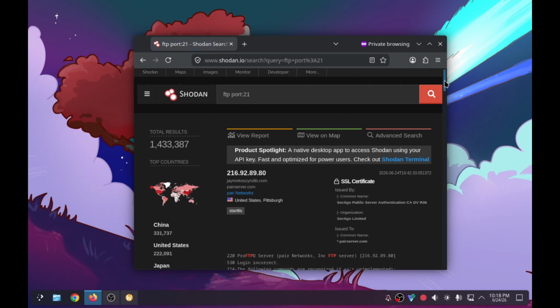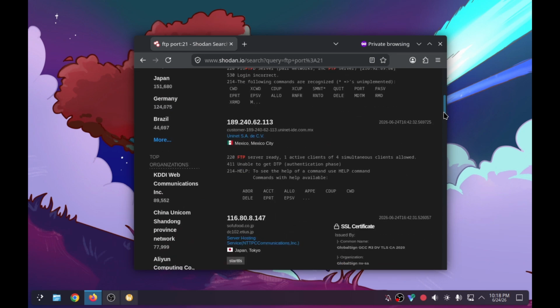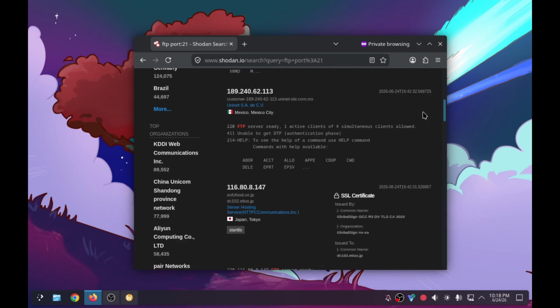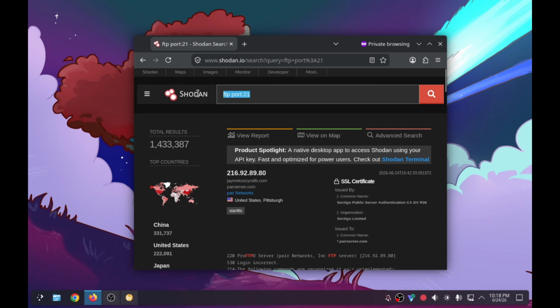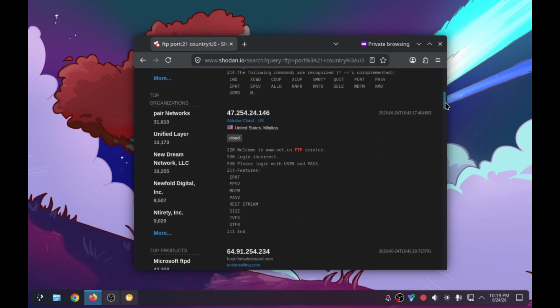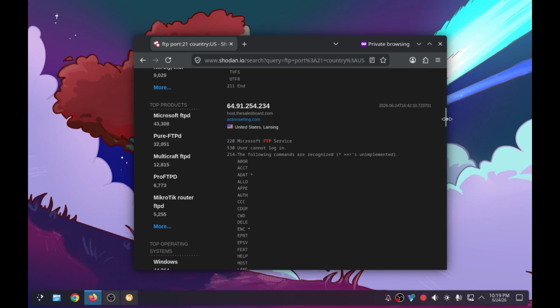Now all the FTP servers which are open on the IPs are shown and indexed over here, around 1433387 it's showing. And you can search for a specific country, like over here let me search for USA. So it is only listing from United States. As you can see, there is very much information from here.